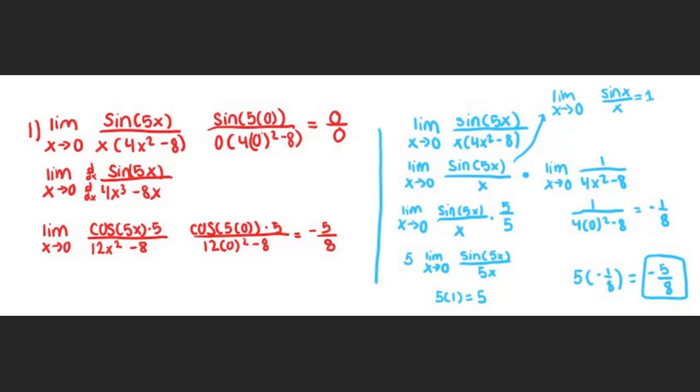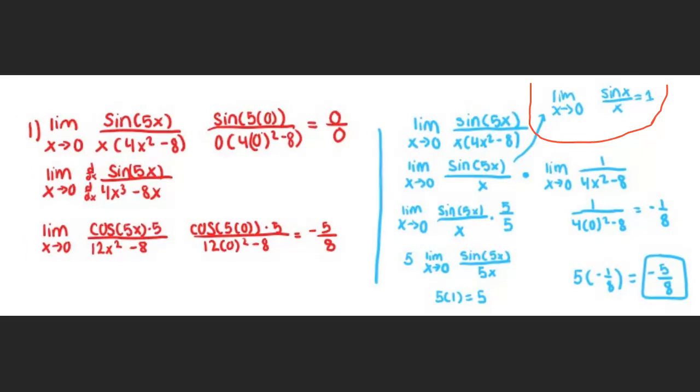Right, so in class, I emphasized using this identity. This is a very important identity. The limit when x approaches 0 of sine of the angle over the angle equals 1. This angle can be any expression. It does not have to be x, it could be 5x, 7x, or some other expression. When the angle approaches 0, sine of the angle over the angle equals 1.